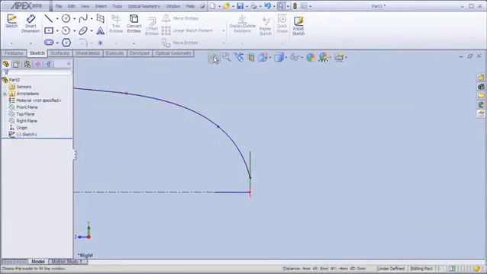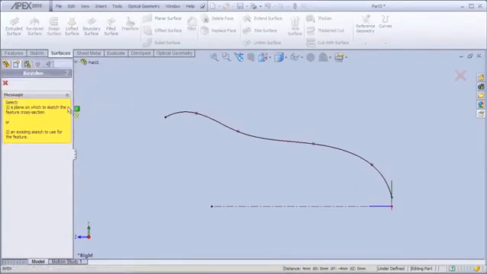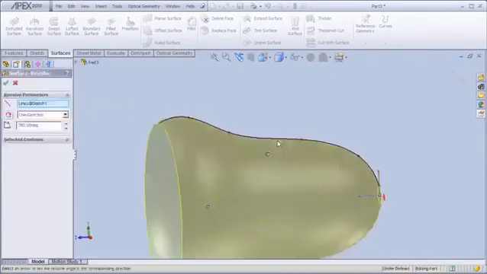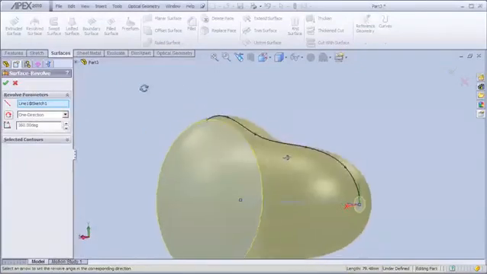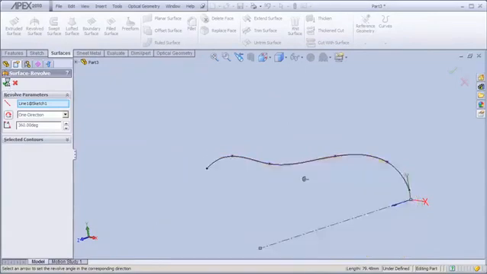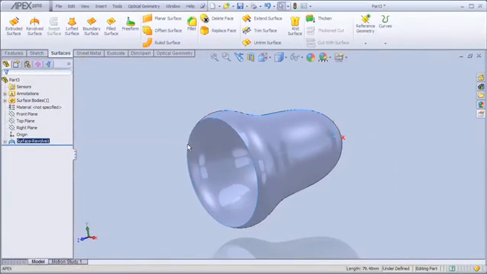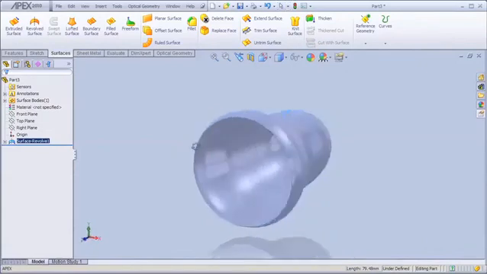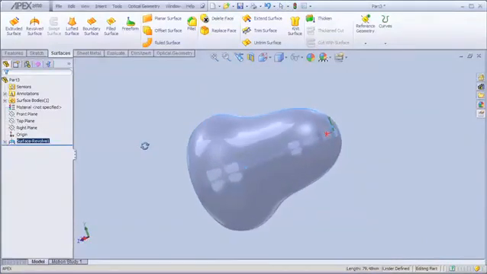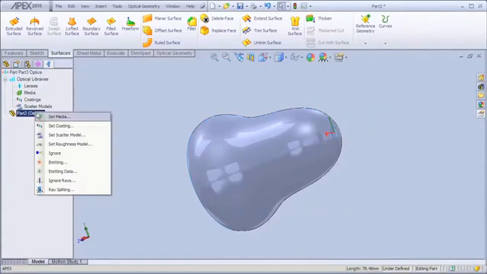And now what we're going to do is just simply create a revolved surface using this as my sketch, and here's my reflector. So I'm going to accept that. This is the end of my reflector design, and what I'm going to do is use this in my illumination system. I'm going to come over to my optics manager here, and I'm going to select this part, and I can apply the optical properties.